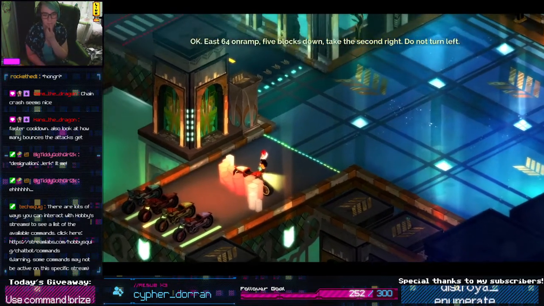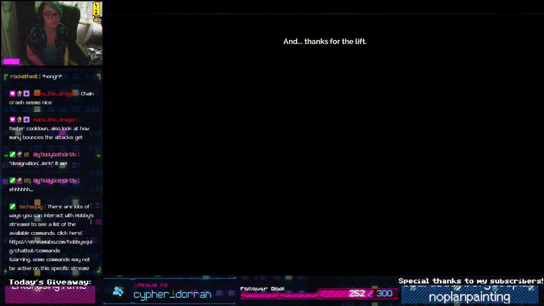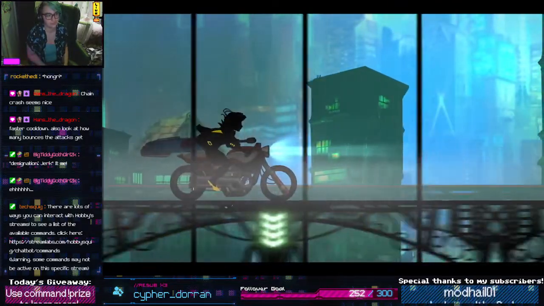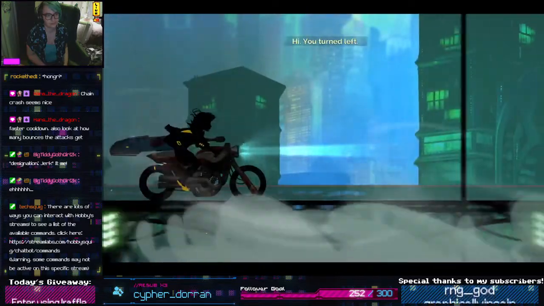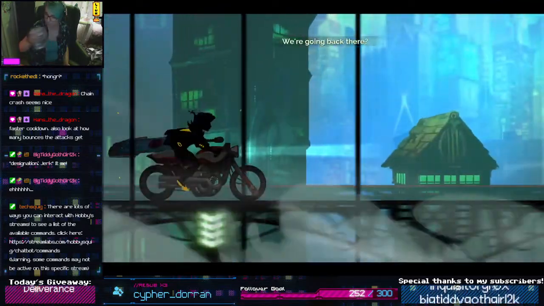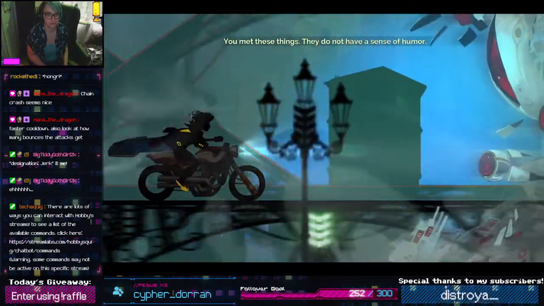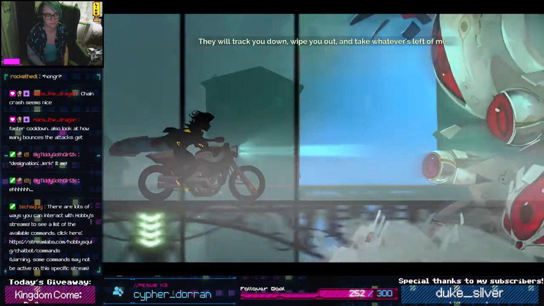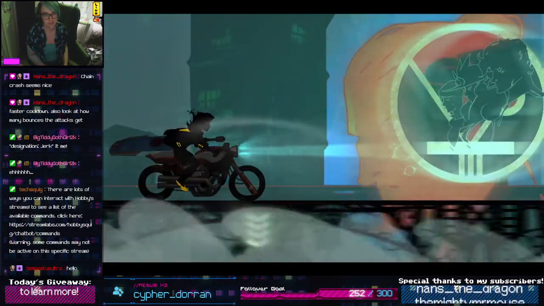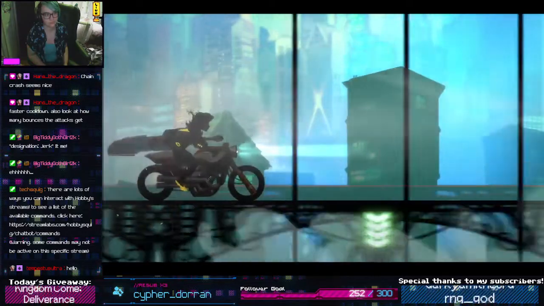Okay, East 64 on ramp. 5 blocks down. Take the second right. Do not turn left. You're not a jerk, Tidders. You're a cheeky fucker, but you're not a jerk. Hi. You turned left. Thought we were gonna skip town. We're going back there. You met these things. They do not have a sense of humor. They will track you down, wipe you out, and take whatever's left of me. Back to those 2-bit Camerata pieces of trash. Hey, Tempest, how you doing? Look, whatever you're thinking. Do me a favor. Don't let me go.